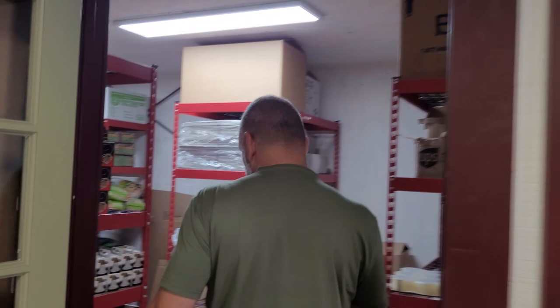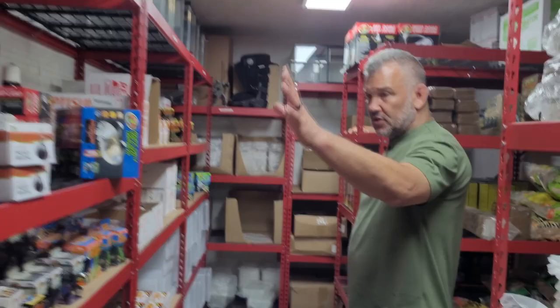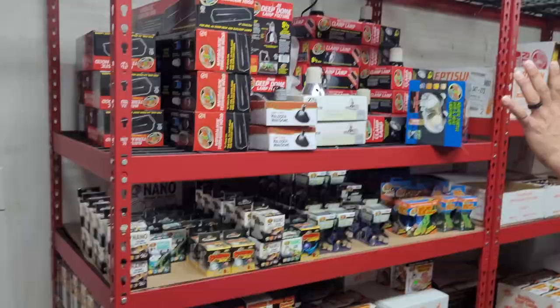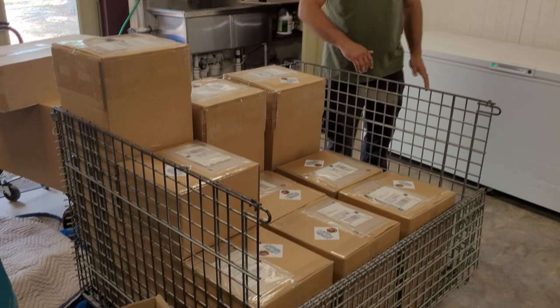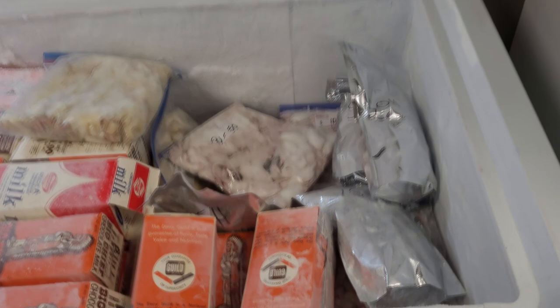This is our dry goods area. When you purchase dry goods from us, they come directly from us — we don't drop ship from anybody else. We currently house some of the best dry goods available on the market. Also, when you purchase frozen foods from us, thank you — we appreciate your business. You're getting them packed and shipped. Tuesday is our big shipping day. We stock, store, and house all our own frozen rodents.